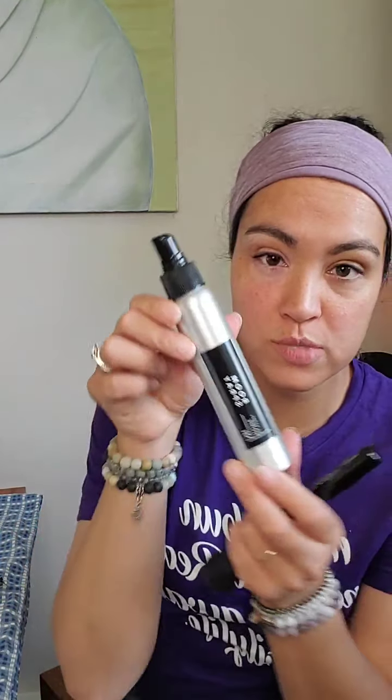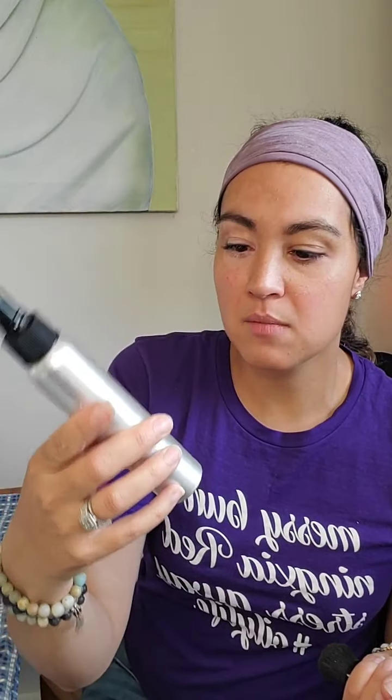So just a minute ago, my daughter has this room spray for sleepy time. We put cedarwood and lavender in there. So I'm just going to use that for my brush, right? It's super versatile. I love oils for that reason. No need to buy 101 products, right? Use what we got.